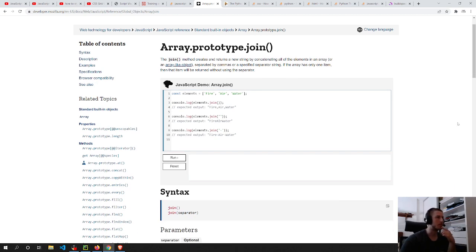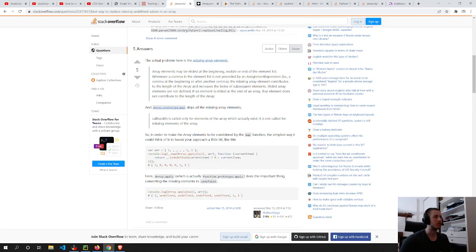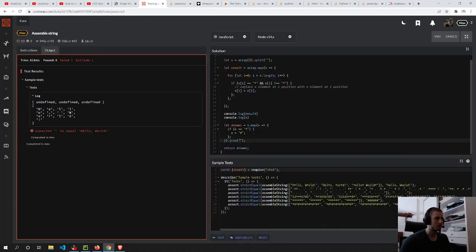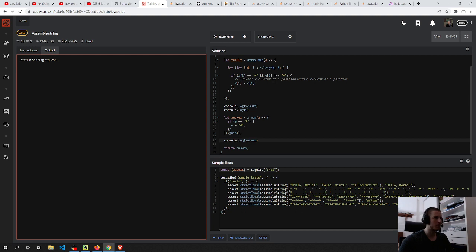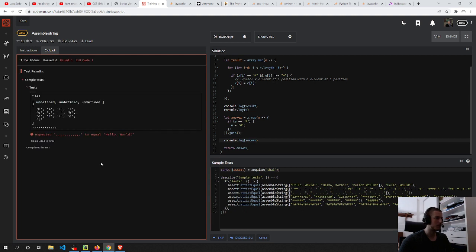Both using the separator. Oh, so maybe if I just erase this. Let's test now. So now I'm getting the commas instead. Yeah, the problem is definitely here.